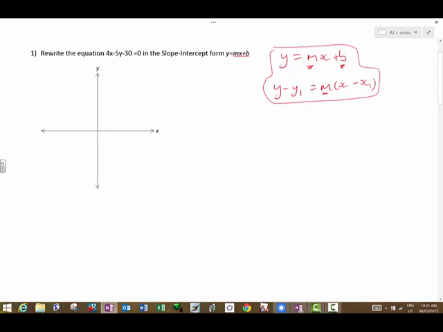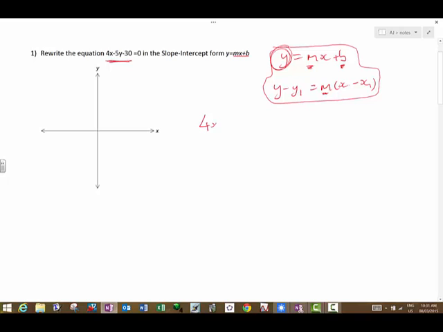These are the most useful forms of the line, but unfortunately they're not the only forms of the line. And the third type is called the general equation of the line, which is what we have in this example here. The general equation of the line is generally not the most useful, apart from with intercepts, which we saw in the last video. So it's often necessary to rewrite this in a more recognizable form. You will notice that y equals mx plus b has y by itself and y is positive.